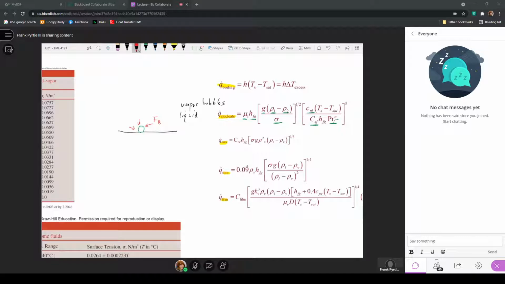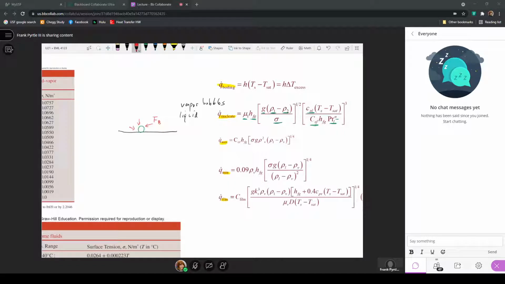So in this expression for the nucleate pool boiling, we find a surface tension because the surface tension forces are going to have an effect on the heat flux, because the rate at which bubbles can be formed on the surface is going to give us an indication of the rate at which heat can be moved from the surface. Because the more bubbles that I can get to form and detach and move away from the surface so that liquid comes back into contact with a nucleation site, the higher that heat flux will be. But again, we have to consider that the buoyancy forces would have to overcome the surface tension forces that would hold it on the surface.